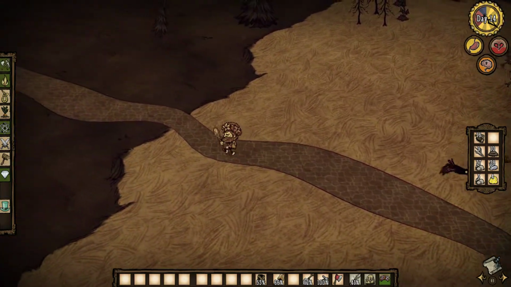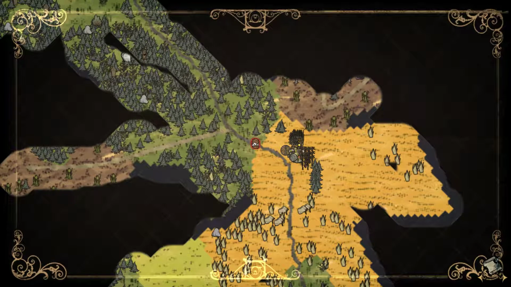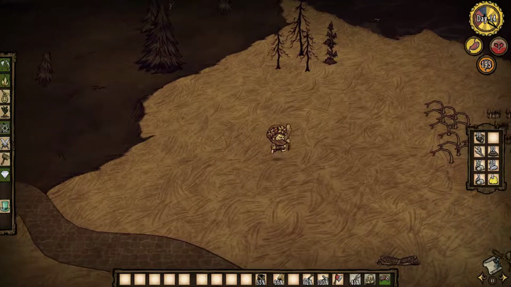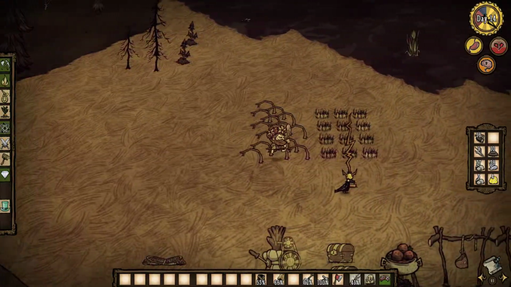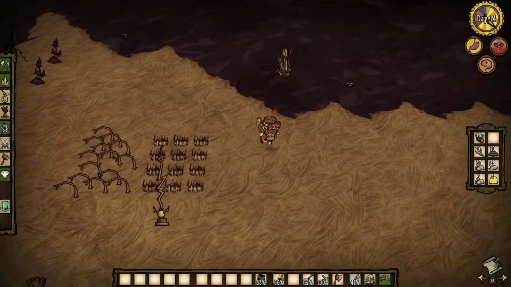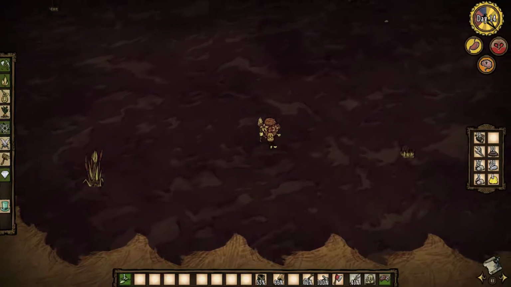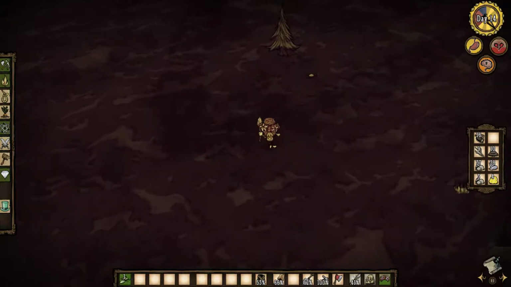So I have a bunch of daylight. I think I'm gonna go out and try to find a... You know what? I think we're gonna actually go up through the swamp. I'm a little bit worried about taking damage, but I think if we're careful and get to this road, it's a little up here to the right. Watch for tentacle spikes.